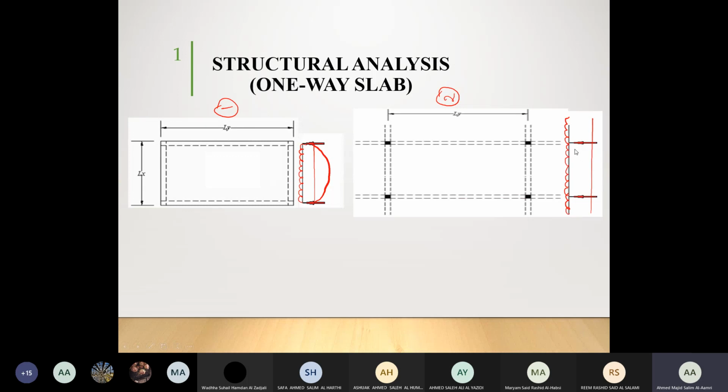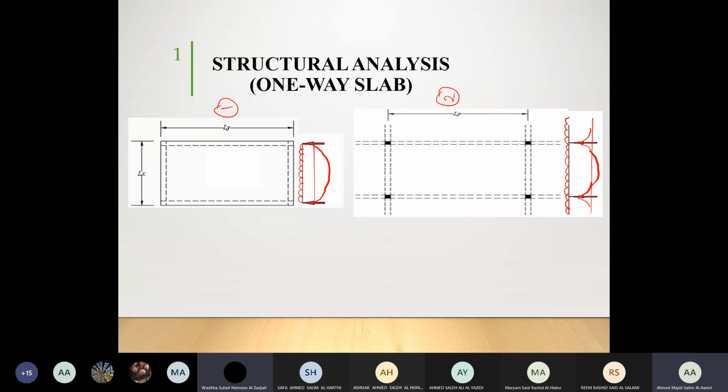Okay. Now, if we go back to our drawing, we can understand that we have two supports which are continuous. In case number 2, supports are continuous from both sides, right? Yes. Okay, so we are going to draw our triangles, and then connect these two by a parabolic curve. Are we clear?